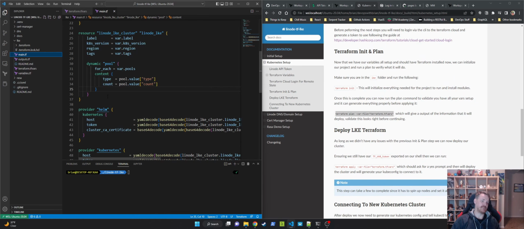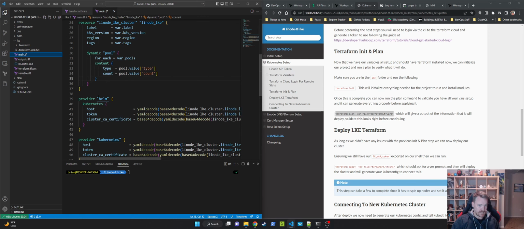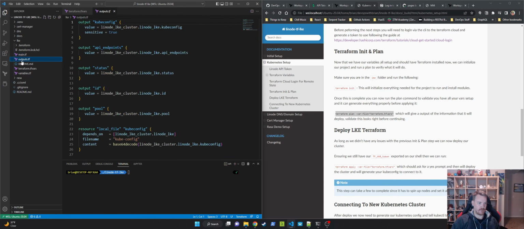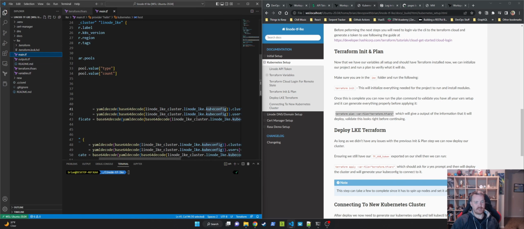But basically what it's doing is it's going out and using Helm to do some stuff and more or less install the NGINX Ingress at the end of this. And so by doing that, we need to tell Helm how to connect to Kubernetes. So what we're doing here, the host, token and cluster certificate: when Linode is done, because we told it that we wanted an output of kubeconfig, it actually generates the kubeconfig in a base64 format.